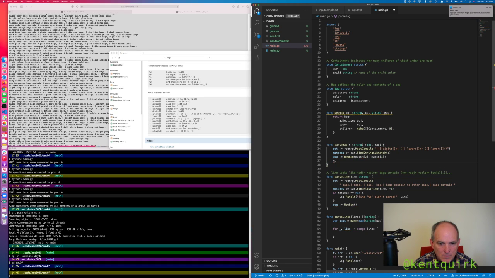n. So if that came back blank, then this strconv is going to error, but I don't care because in that case n will come back as 0, which is what I want.